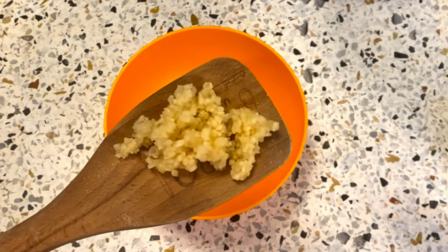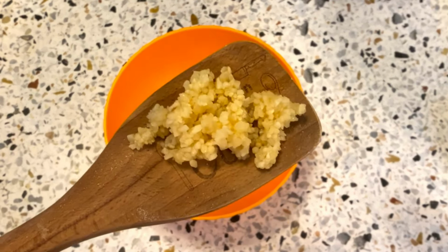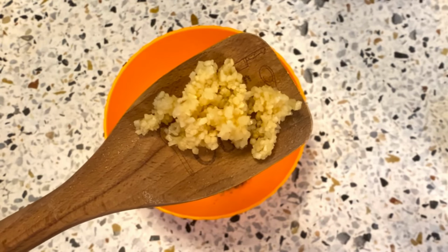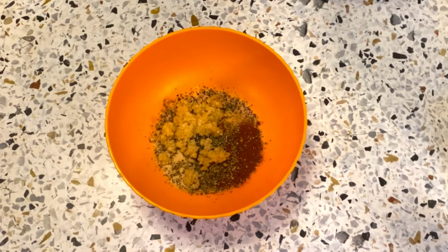Now we're going to throw in even more garlic. And you're probably like, well, that's an awful lot of garlic. We've already used the garlic powder. It's okay. This is not overwhelming, and you can leave this out if you like. But with the garlic powder and then this garlic here, it just gives it a little bit more depth.